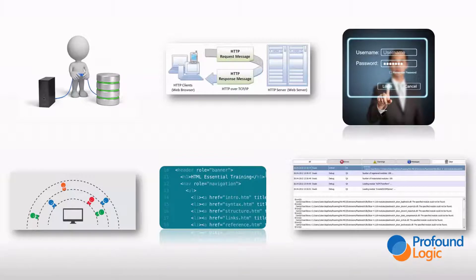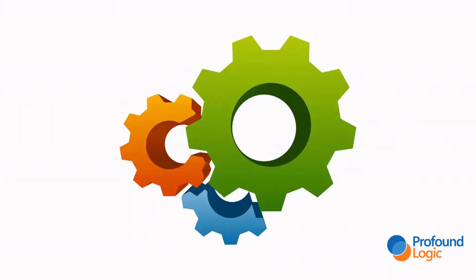And then of course, for a realistic production application, you're going to need to create a logging system in case there are errors that occur, and you're going to need some mechanism to recover gracefully from those errors. And that's just the beginning. But wouldn't you rather just get down to coding the business logic already? Well, you may have noticed that in my other video examples, I haven't had to do any of those extra things. I didn't have to write hundreds of lines of code to implement the server, the UI, the authentication system, and so forth. I just wrote a few lines of code that represented the actual task or business logic that I needed to accomplish.